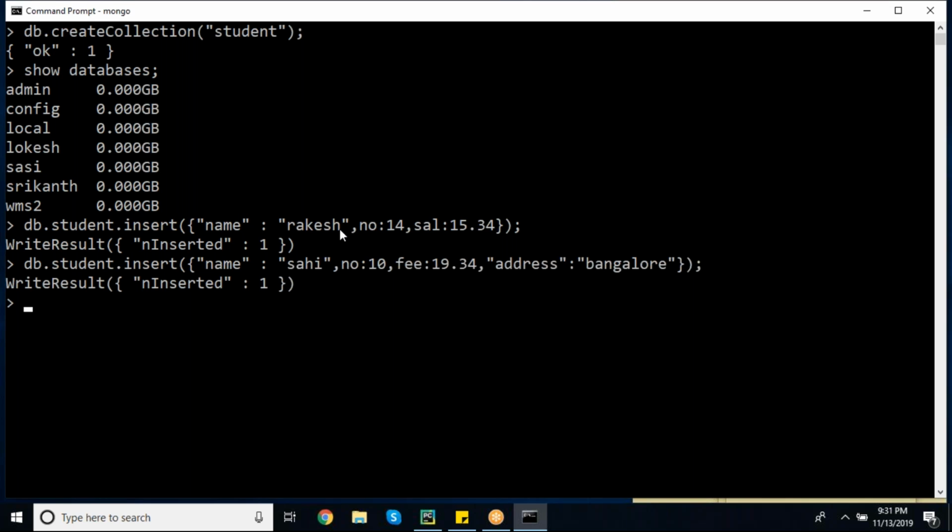See, here I am inserting a document that has four fields. See, these fields and those fields won't be matching. Got my point, right? This type of data insertion is possible with respect to MongoDB.